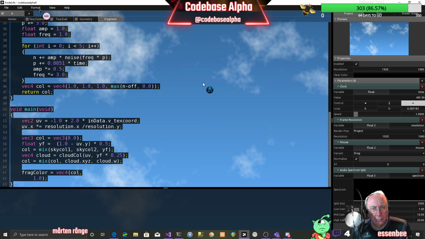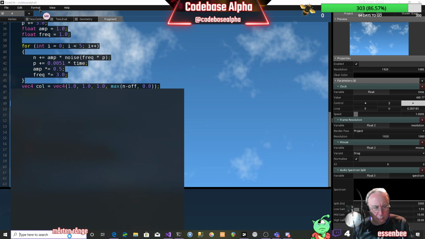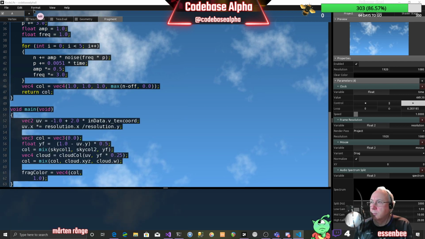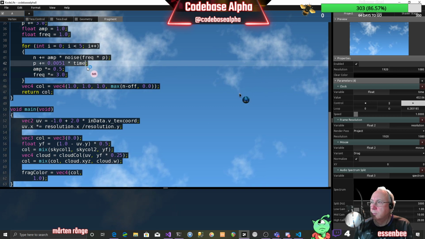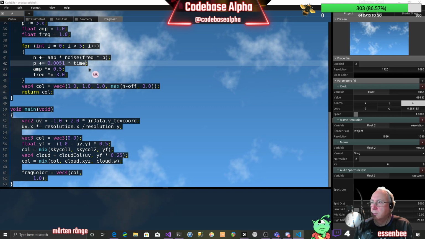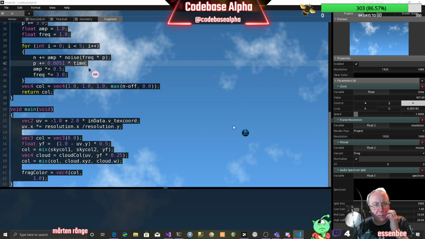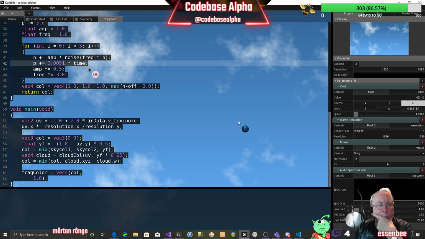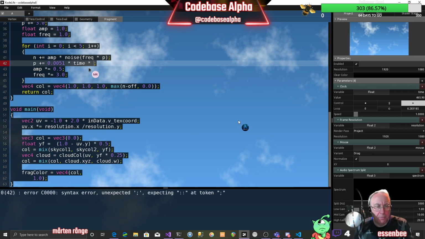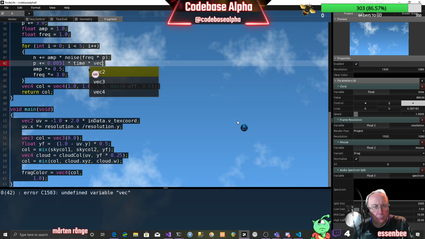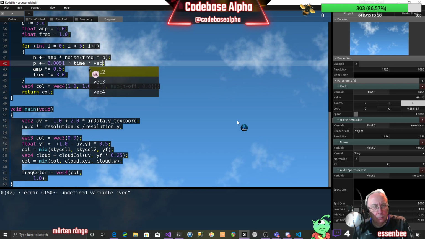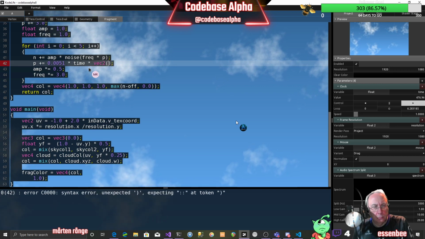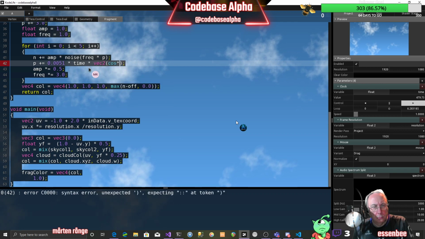Let's see. Okay, I'm just going to fake something here, which has no relation to reality in any sense of form. Okay, let's give it a go. So let's try to give a multiplication sign, please. There we go. So what I want to do is add movement that is a little bit different depending on where we are on the screen.